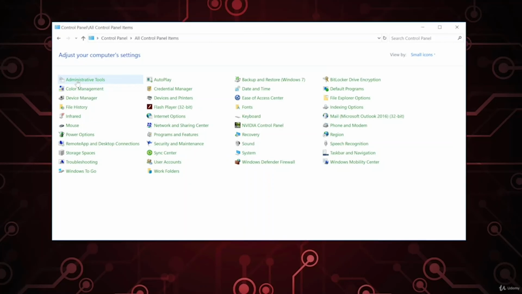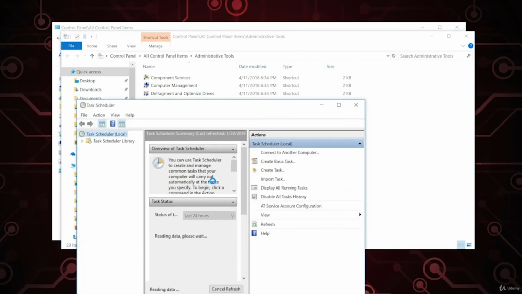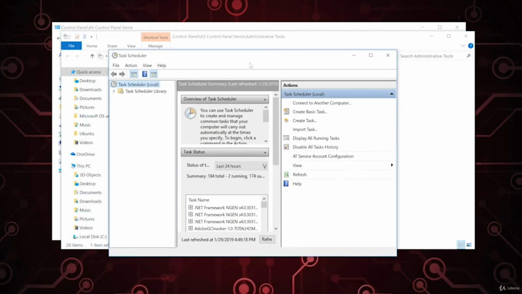To get to Task Scheduler, it's under Administrative Tools. And scroll down through here, and there it is right there, Task Scheduler. Yeah, there's about 3 other places to get to it, but this works for me. So by default, the Task Scheduler is broken into these 3 main screens. This breaks down all the different scheduled tasks and functions that we can schedule if we want. Then this gives us information about whatever we've got clicked on the left-hand side, and this gives us actions we can do to this stuff.